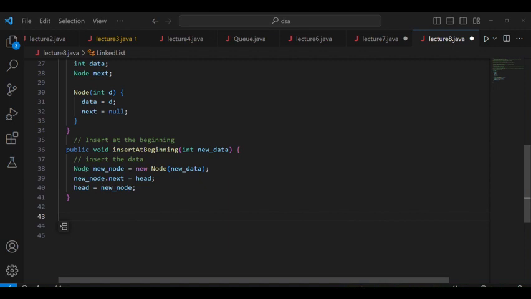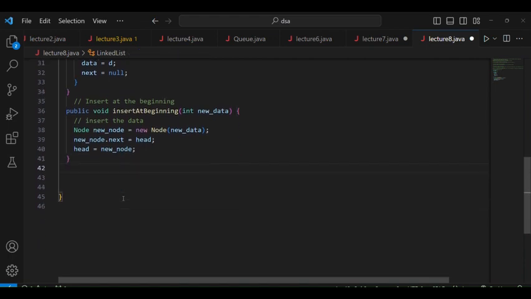So we use Node new node, and we give it new data, and this way we write new node dot next is equal to head, and then head is equal to new node. So it is simple, as seen in this code.